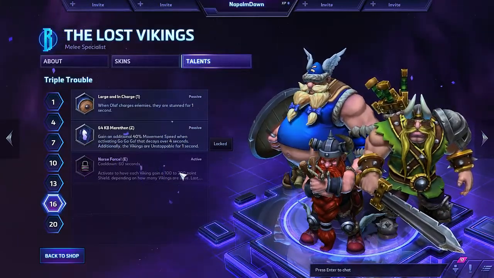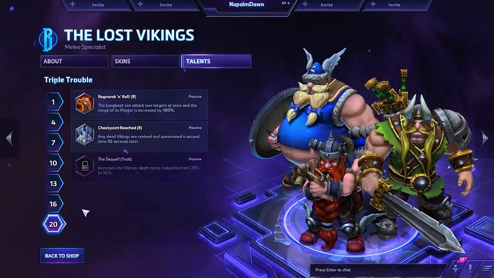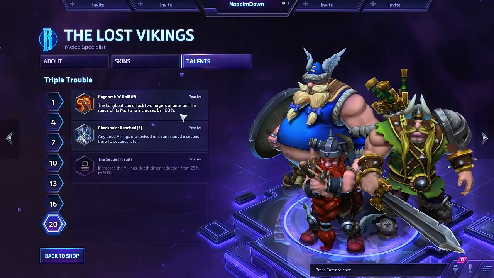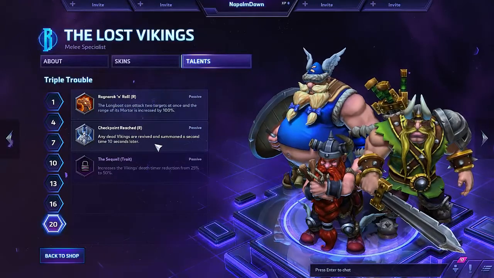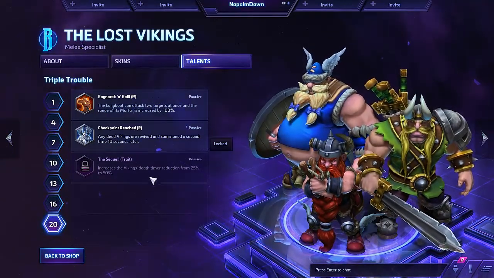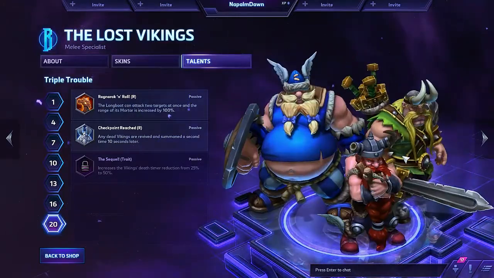Norse Force: activate to have each Viking gain a 100 to 200 point shield, depending on how many are left. The longboat can attack 2 targets at once, and the range of the mortar is increased to 100%. Any Vikings are revived and summoned a second time, increase the Vikings' death time reduction from 25 to 50.